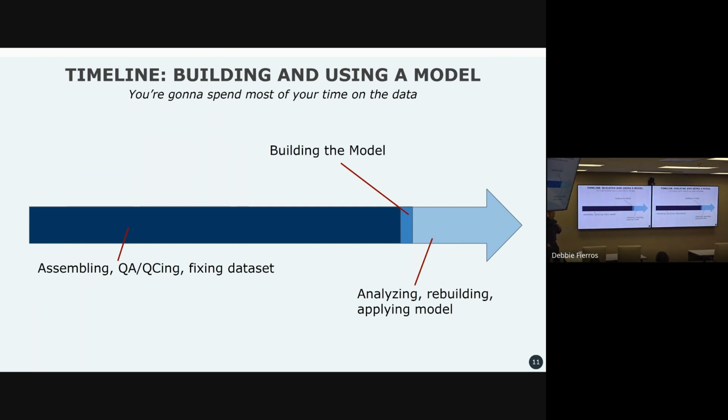And even at Novi Labs, with fancy custom-built solutions for making data preparation as clean and easy as possible, we still spend most of our time on the data side working with customers. So just keep that in mind in your planning and manage your own expectations, so that you don't get so far along into a certain project and you're like, man, why am I still working on the data? I haven't even got to building a model yet. Well, that's how it goes.